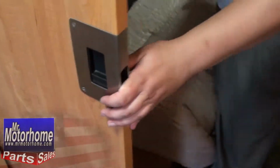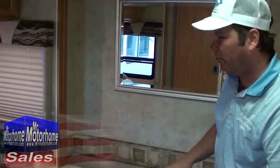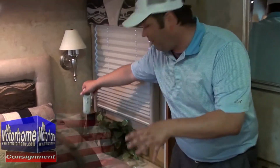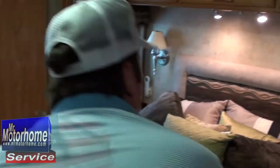I like the foot flush toilets because, let's face it, kids never quite wipe properly, and when they're touching the handle, that's the last thing I want to be touching. You've got another beautiful bedroom area, again with the real separator wooden doors, not one of those pull-outs that you have. Now this bed, when I say it's comfortable, I don't just mean it's comfortable. I mean this is a Sleep Number Series 2 mattress. Very high dollar stuff. Very expensive, but very comfortable. You can set it to however you want to be able to have that bed really work for you.